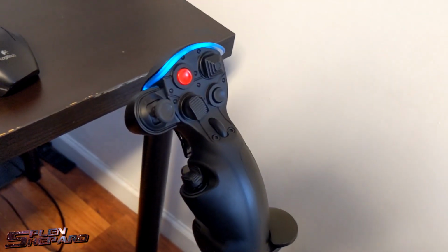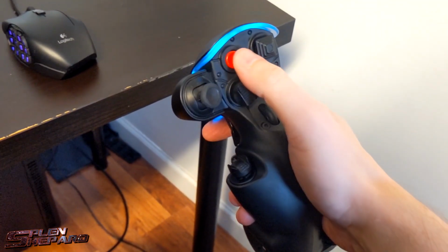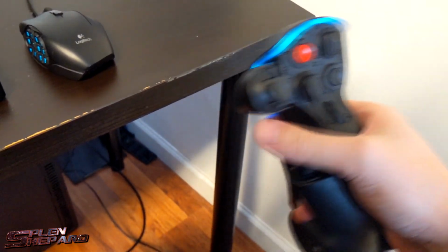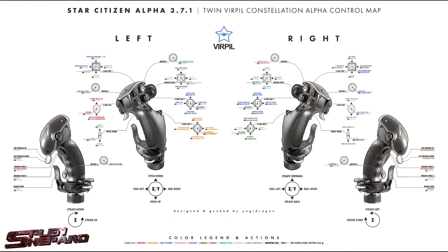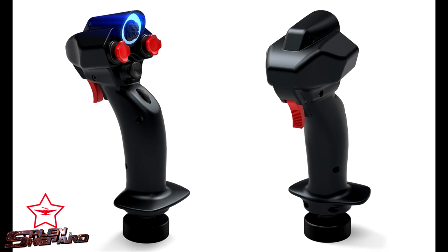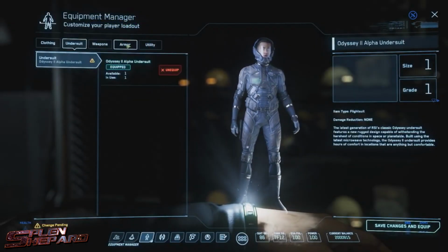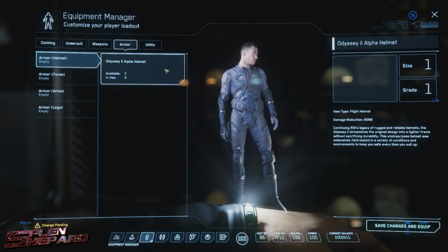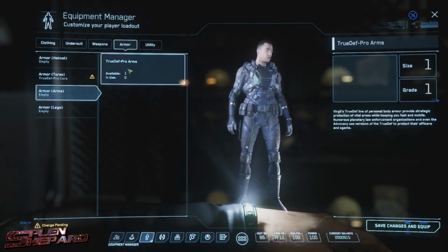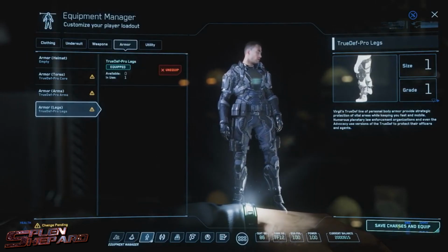If, while using these sticks, you have to take your hands off of them for any reason other than typing an explanatory message to your significant other about why there's suddenly a gaping hole in your joint bank account, then you're doing it wrong. With the Alphas, the mind-boggling amount of inputs are kind of the whole point. This is a step up from the grip's direct ancestor, the Virpil Constellation Delta. As it turns out, Star Citizen is a game with many bindable controls, and the Alphas are designed to be the solution. For me, it's a gigantic step up from the Thrustmasters I was using, which had a grand total of around 11 digital inputs and only 3 axes per hand.